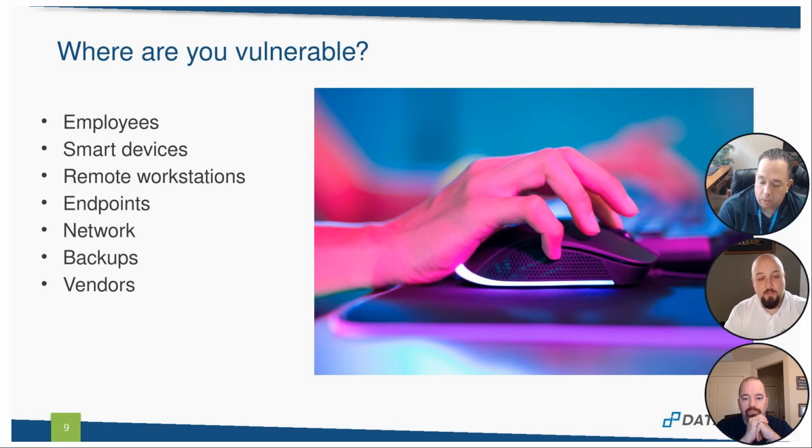So we have products that we install that are managed by vendors in central locations. Think about RMM tools. There was a big, famous case last year where an RMM provider was compromised and customers who were using that provider's product were ultimately impacted and affected through no fault of their own, but it was a risk introduced by a third party. So these are all things that, to Kelly, your point, are all interconnected. They're absolutely all related, and they end up compounding the level of vulnerability and risk to the organization if each one of them is not handled and addressed properly.